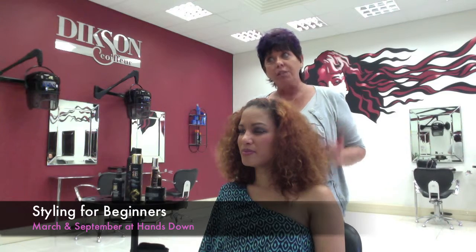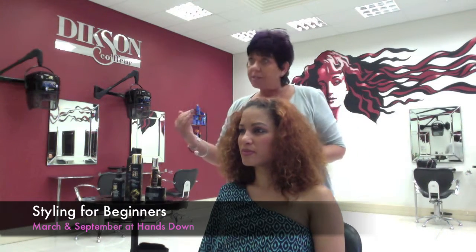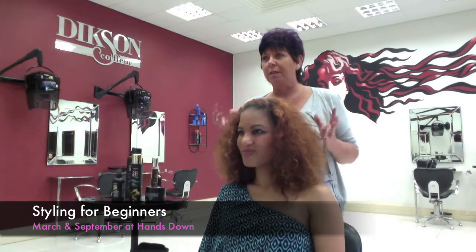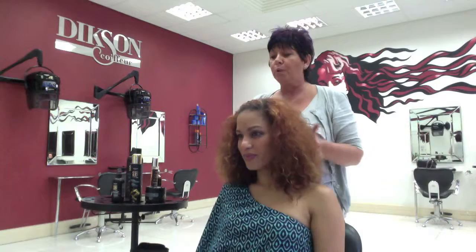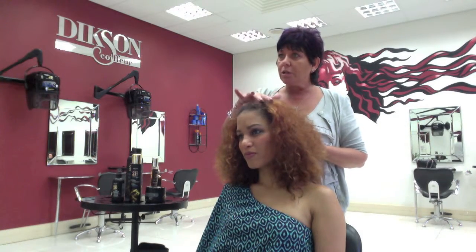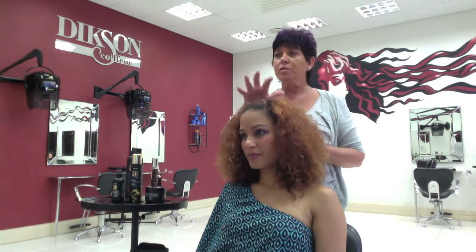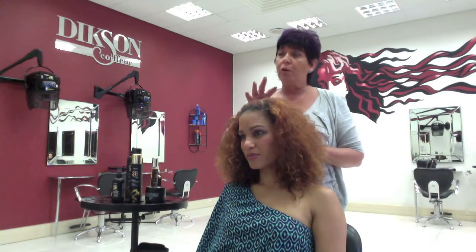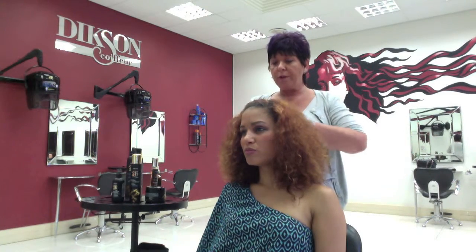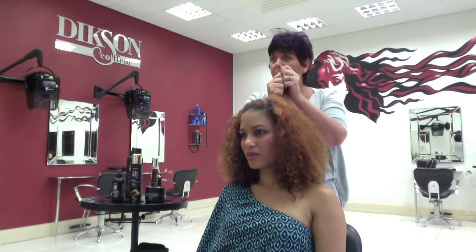If you really feel you need to wash your hair today, or you're going to a function, try to stretch it if possible. When you're putting on conditioner, you don't need to put so much conditioner or mask on the root area. You want to control that little bit of frizziness, but the nourishment is needed more from the lengths to ends. So you will place it on there.